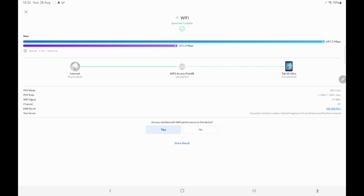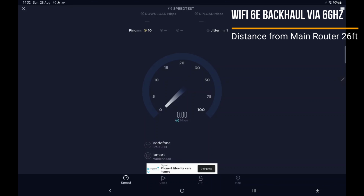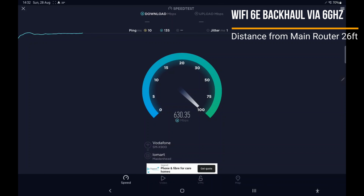So now we're just moving on to the tablet here, as you can see. So now we can go on to the next part.